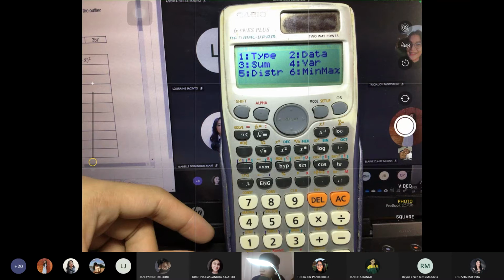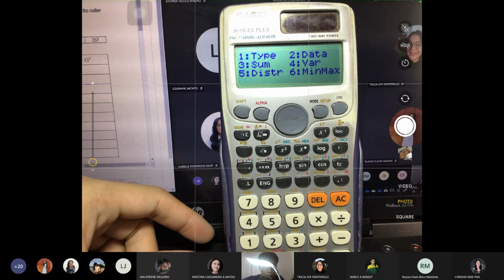Bilangin mo lang eh. Number 2, that is the x bar. So, that's the mean. Okay? So, check natin. Kapag pinindot natin yung 2, it should give us the mean. So, press 2. Nakalagay x bar. Para lumabas yung number, you press the equal sign. Ito. So, that's 352.9. Ito yung nasolve natin na mean, di ba? Di ba? Easy lang. Okay?